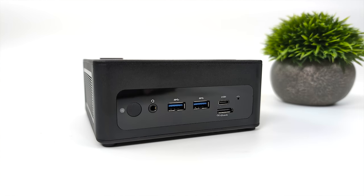When it comes to I/O on the new Gem12, up front here we've got a 3.5mm audio jack, two full-size USB 3.2 Gen 2 ports, USB 4, and this is a 40GB port here, and we've got our OCuLink interface right here. If you're not familiar with OCuLink, basically what we've got here is a connector that'll do up to 64 gigs a sec as opposed to USB 4's or Thunderbolt 4's 40. And when connecting an eGPU over OCuLink, in my experience, I've just had much faster speeds and a more stable connection. We will be testing a pretty powerful GPU on this mini PC by the end.